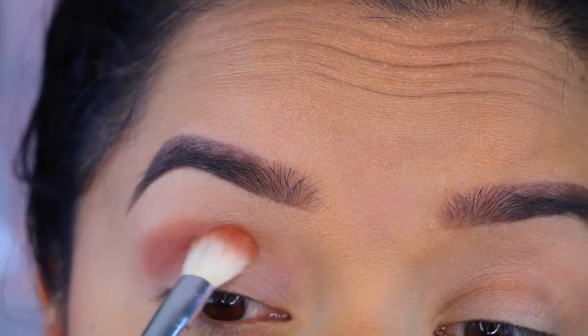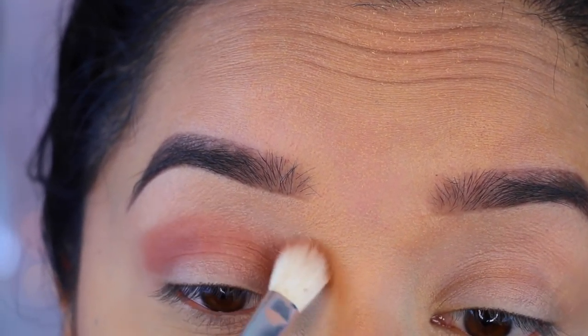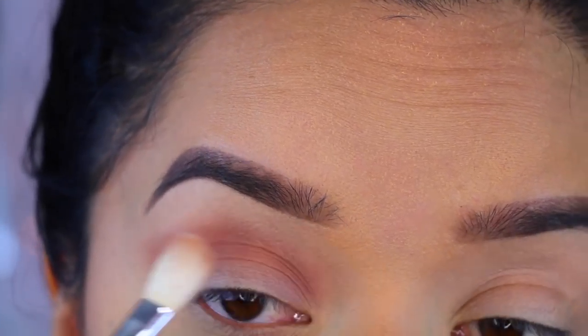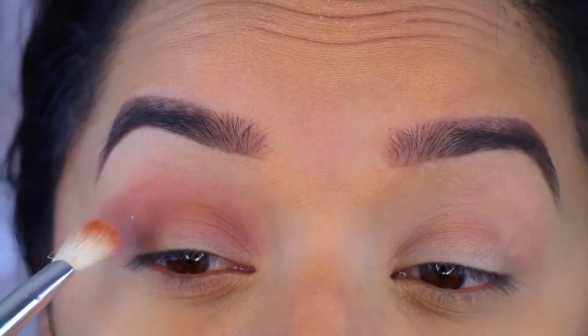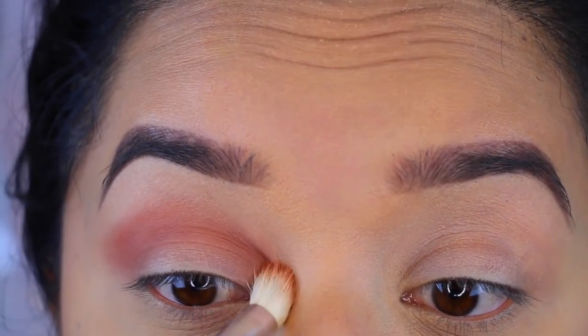But I'm pretty much starting off with applying it all over the crease. This is going to make our work a lot easier when we start building up the colors, and it's just going to make the transition a lot easier.